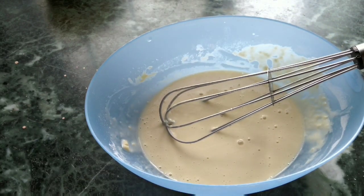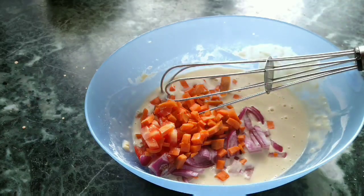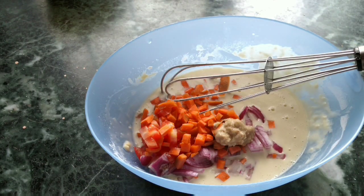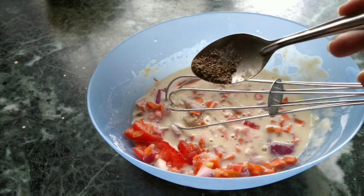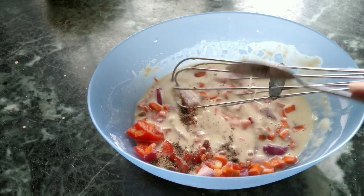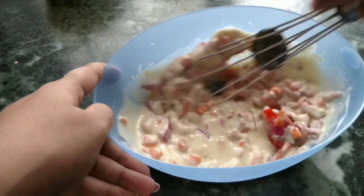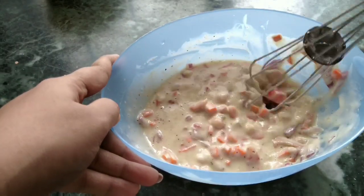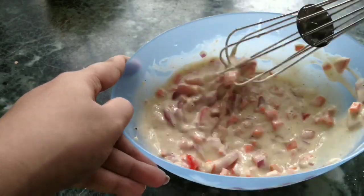Here is how the batter is going to look, and I'm going to add the vegetables now. Feel free to add any other vegetables as well, like capsicum or French beans or any vegetables you have at home. Now I'm going to add seasoning, which is salt, and I'm also going to add a little bit of black pepper powder. You can use green chilies or red chili powder, anything for the heat. I'm going to use black pepper because it gives a nice taste. And I'm going to mix this together nicely.